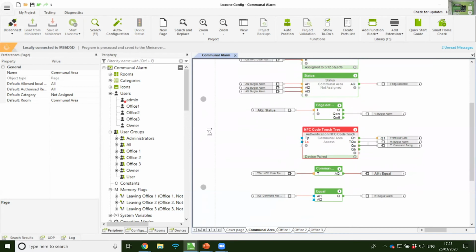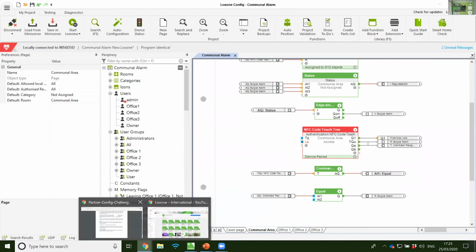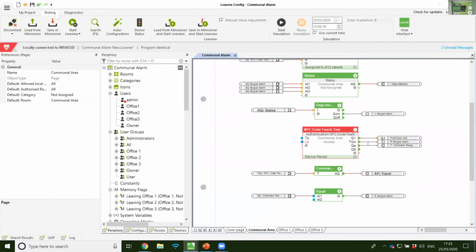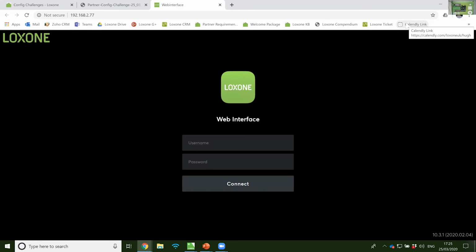As I said, it's slightly more complex for us to commission as an engineer, because it requires us to have one fob programmed from every different office and to test it to see what analog value we get. But the advantage for the user, for the owner of the system, is that when they're creating new users, it makes it very simple for them as long as they know the user ID structure to follow.